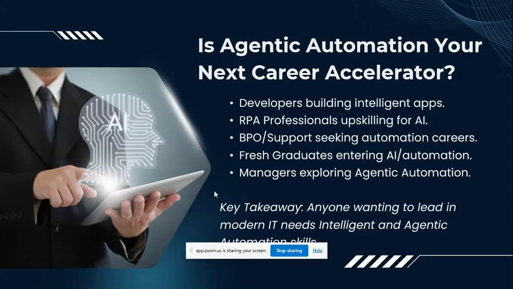But this is just the very initial phase of agentic. So it's always an advantage for anyone who wants to shift into this phase to start learning early, so that they can enter in the early life cycle.